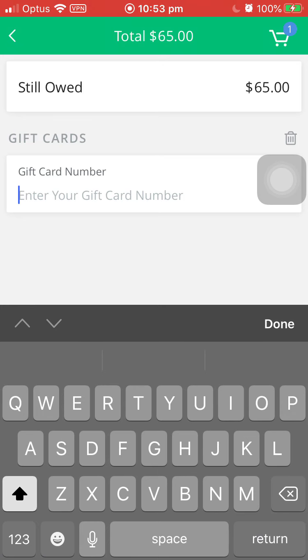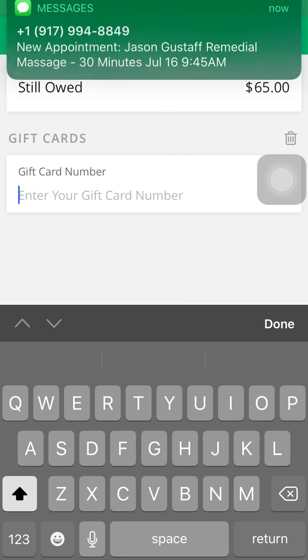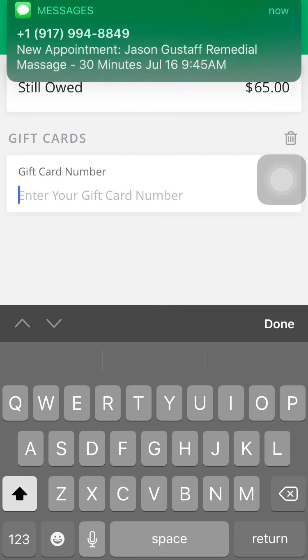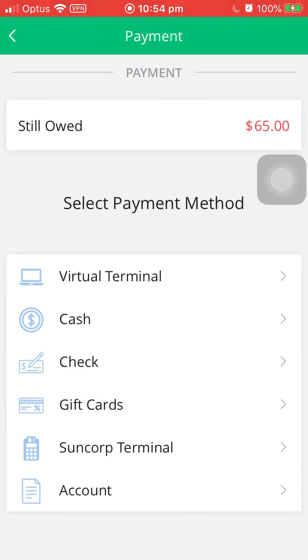Now, I have transferred the active gift cards from Acuity to Wellness Living, and I have successfully recorded one, but it sounds like some people are having problems with those, so I'm looking into those at the moment. But any new gift cards purchased under Wellness Living will appear here and won't have any problems. So let's have a look at the cash.